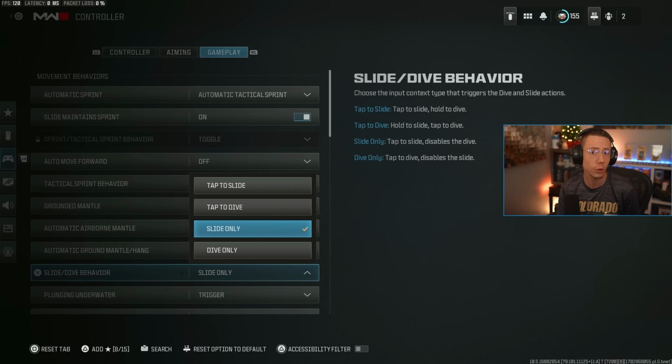The devs have said they're working on a way to input different keybinds for sliding and diving, which will be super clutch. But for the most pristine and smooth slide canceling, slide only is probably the better option here. Unfortunately, you don't get the dolphin dive momentum though when you're trying to dolphin dive into parachutes there.